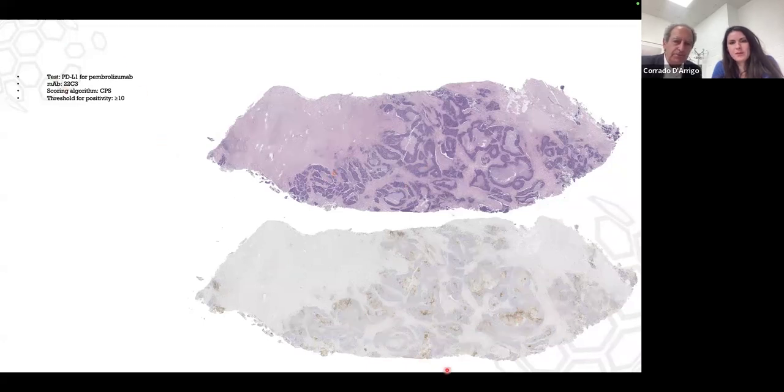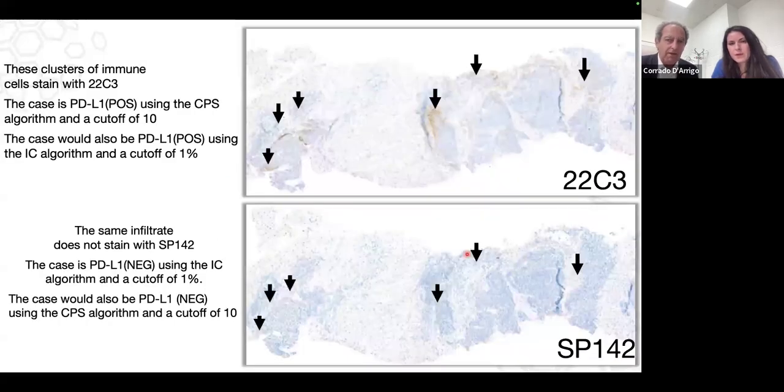You need to watch this other marker. You need to watch whether the staining hits necrotic areas, and you can see this necrotic debris inside. Otherwise, you need to make sure that it hits the right thing. I think with 142 it happens less often that we get staining in necrotic areas than with 22C3. And remember that they don't overlap. They overlap for some cases, but they don't overlap for others. That's the thing that you need to accept. Some immune cells and immune infiltrate are staining with one antibody, at the moment this is 22C3, it could be the other way around, but the same areas are completely negative with the other.